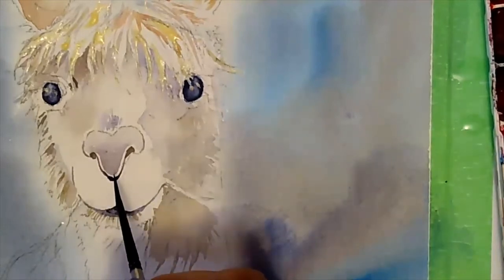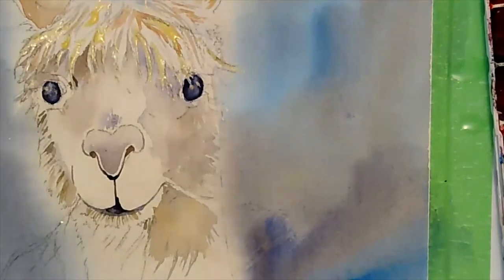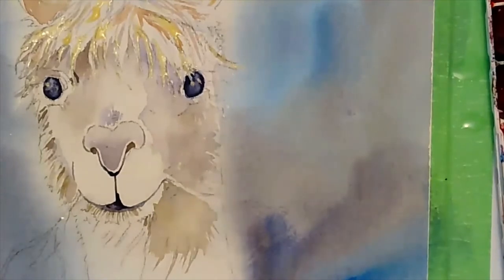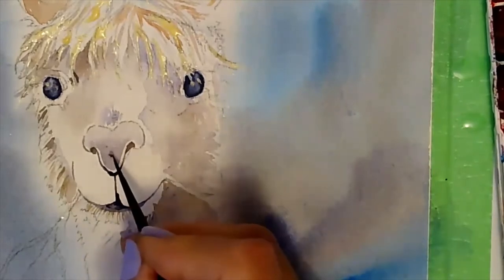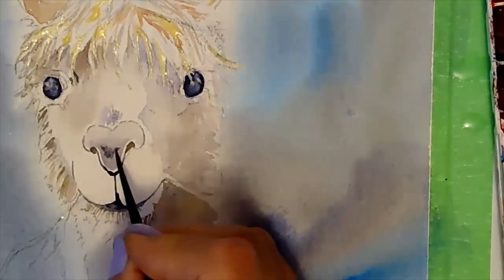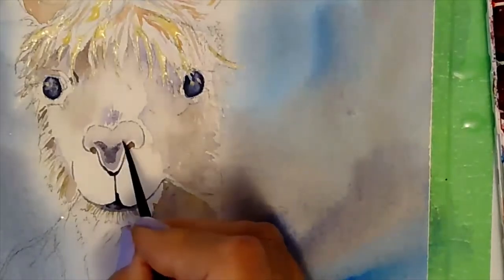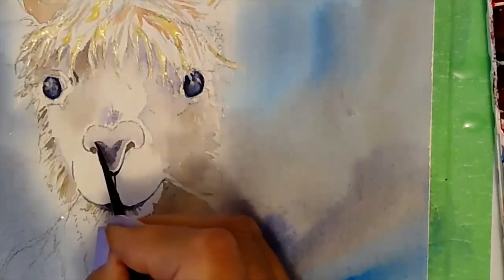Now, it's not dark enough at the bottom, so I need to wait just a minute or so, because it's still wet and I don't want it flooding up here again, getting this too dark. So I need to test the waters carefully and see, can I get the dark in here? Yes, I think so. I think I can. It's just right to get the dark in here. Because it does need to be, it's kind of a lovely shape, that dark part of the nose coming up into the soft area.